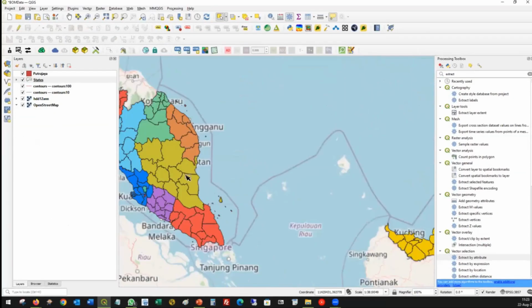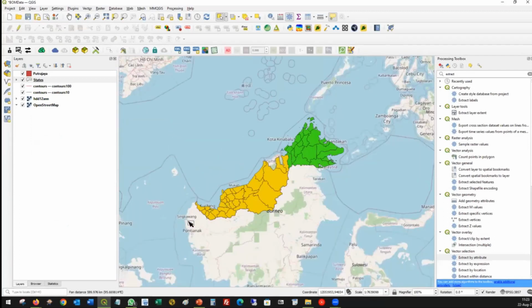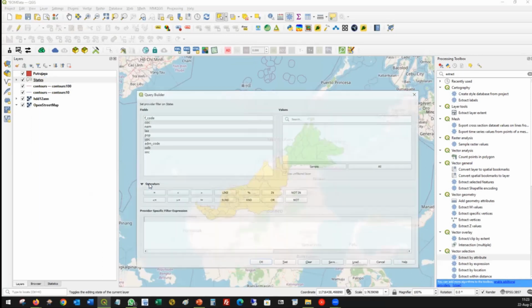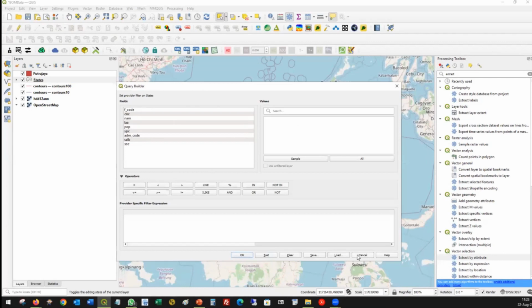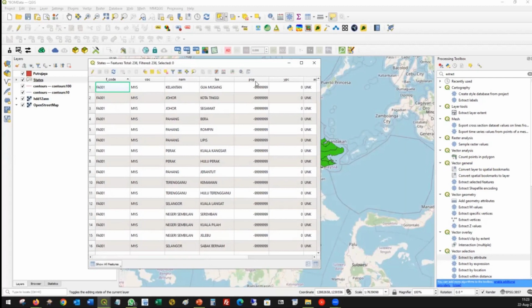As you can see here, maybe what we'll do is let's choose Sabah or Sarawak for this. So I just right click, then I click on filter. Oh, okay. I forgot to inform that it's good to take a look at the attribute table first to check out your table. I know that in my case, the NAM, meaning NAMA or name field, is the one that we need. It's good to take a look just to see which one is the right field that you want to use.